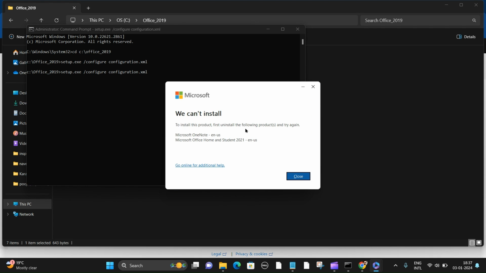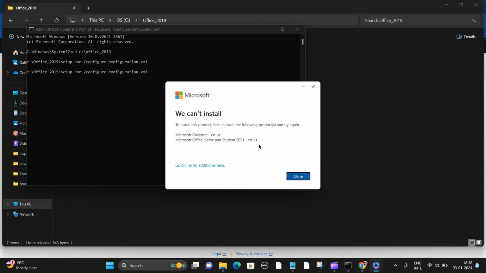Now look what is coming: to install this product, first uninstall the following product, because I already installed Office Home on my laptop. In your case it won't show this error, because that appears only if you have already installed it. Since you don't have it installed, it will pop up the interface.